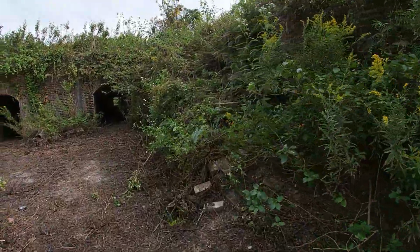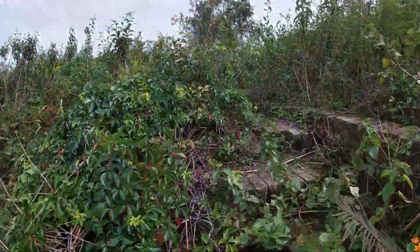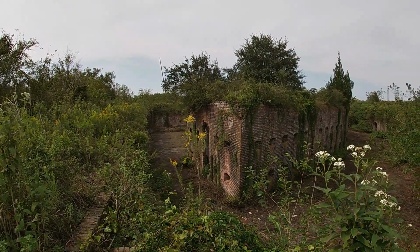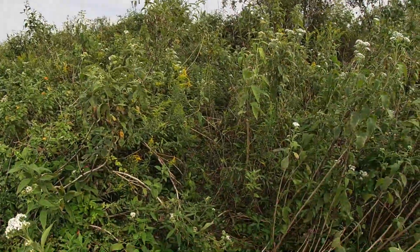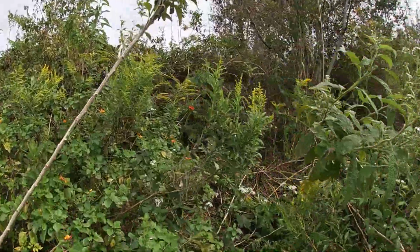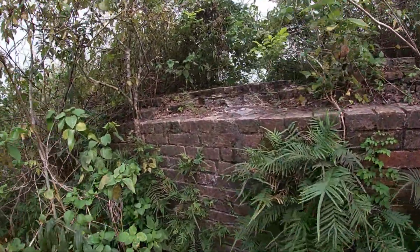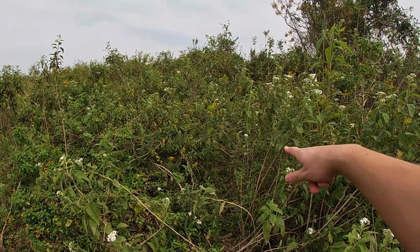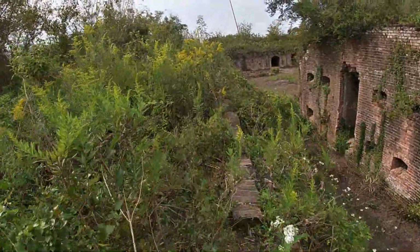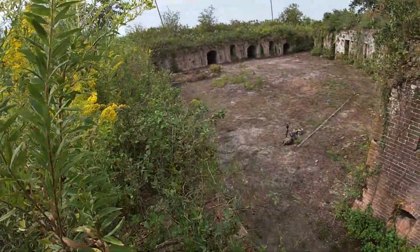Make our way up here. This is gonna be interesting. Ouch. Whoa. Yeah, unlike the other one, this one is way overgrown. Not sure how they got through here. Going that way is a no-go. So I'm guessing we're gonna have to go this way. On the ledge. It's probably not a smart idea, but I think it's the only way we can actually get up here.